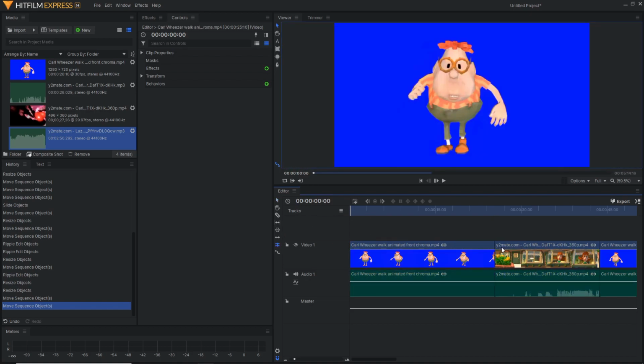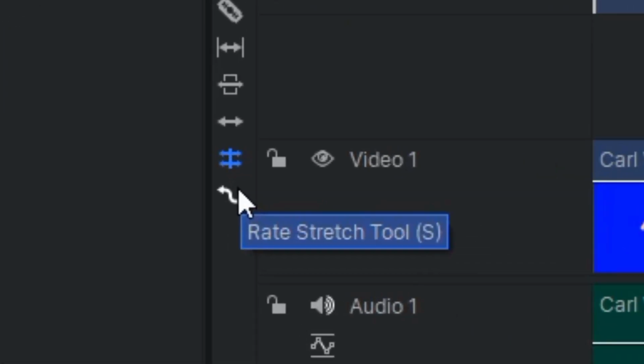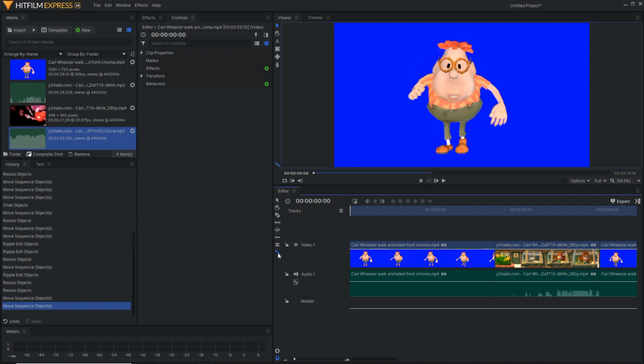But the roll edit tool allows you to just skip that step, saving time. The final tool is the rate stretch tool. The rate stretch tool allows you to change the playback frequency of the video itself. So if I wanted to keep the whole content of the video present, but just change the speed at which it is displayed, I need to use the rate stretch tool.